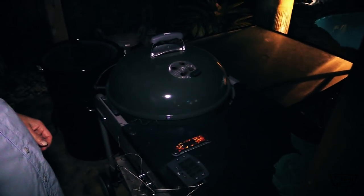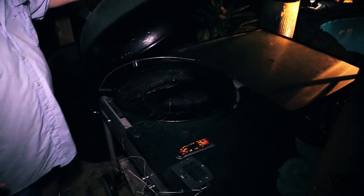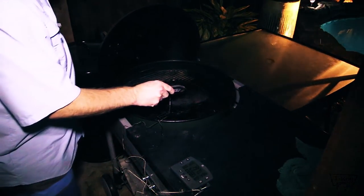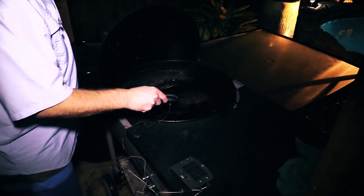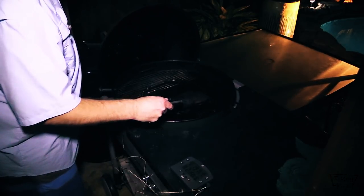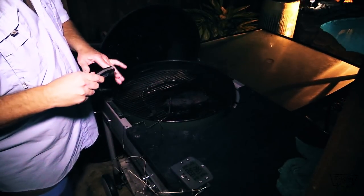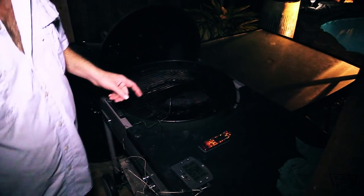It's gotten dark on me, but I think this tri-tip is done. I've been spritzing it like every hour or so since I showed you last. Let's see where we're at — it's about 200 degrees internal. I like to do a little probe test — I'm not really checking for temp. That's sliding through pretty doggone nice folks, still a little tough on this side. I'm getting hungry, so I'm gonna go ahead and pull this off. We're gonna tent it in foil and let it rest for 15-20 minutes. We'll bring you back here in a little bit and give her a taste.